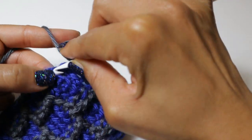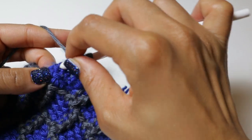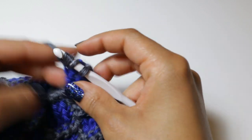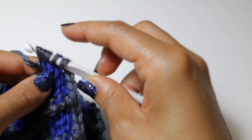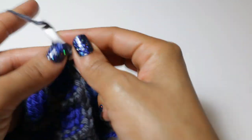1, 2, pull up, third row, pull up a stitch and drop down to that fourth row. Pull up a stitch. And remember, yarn over and pull through 2 until there's no more loops on your hook.